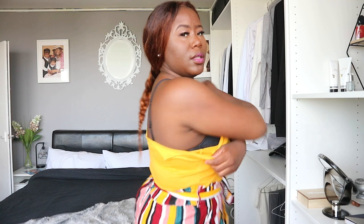I paired the shorts with a white top. I'm not mad about this. Oh my god, the cheap things are the things I'm thinking I'm gonna keep, to be honest. And this top, to be honest, I wish it was a bit tighter, but I was thinking something. I use it to do one shoulder. I'll tuck this in and I'll do one shoulder. No? Okay, no, Adria, your idea is not working. I wish it was super body suited and all that, but I can see why they're selling it for £1.